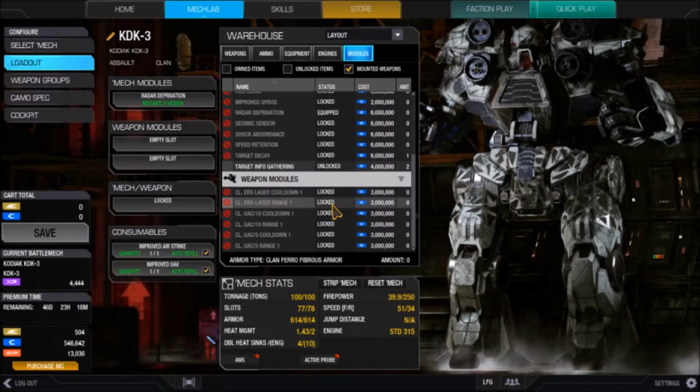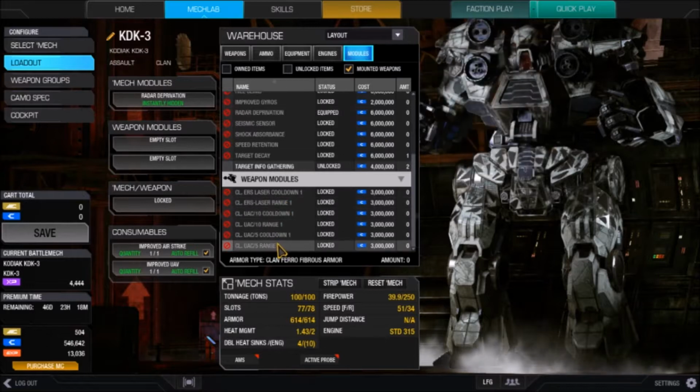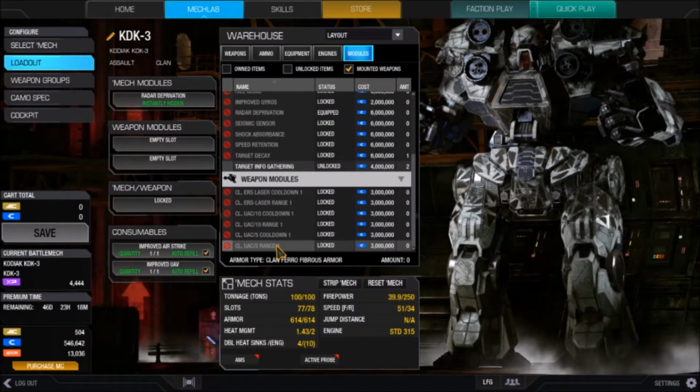You can put these in, and this also increases different aspects of the game. Increase the ER small laser by 2. You could also go to Ultra AC5s. Different other things, up to 12% of range or cooldown itself.